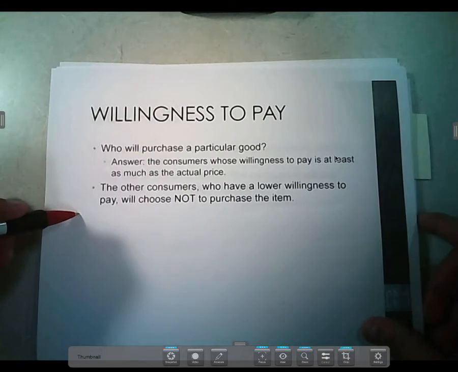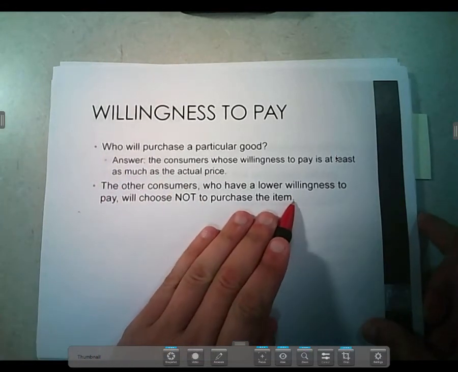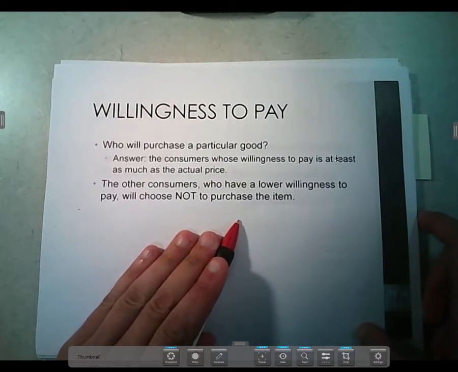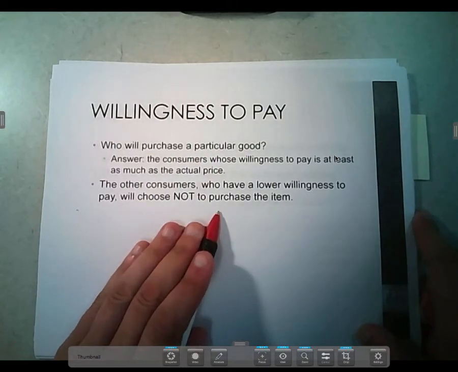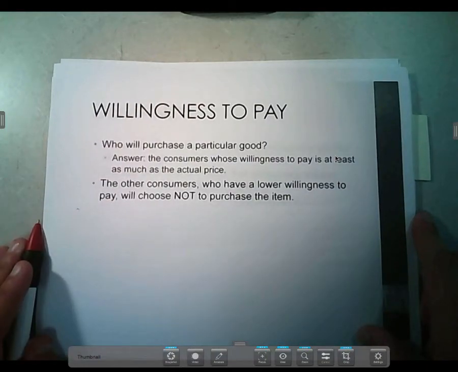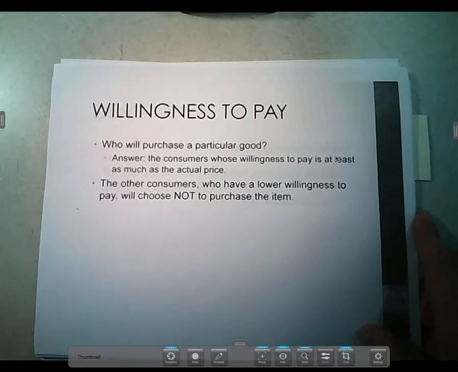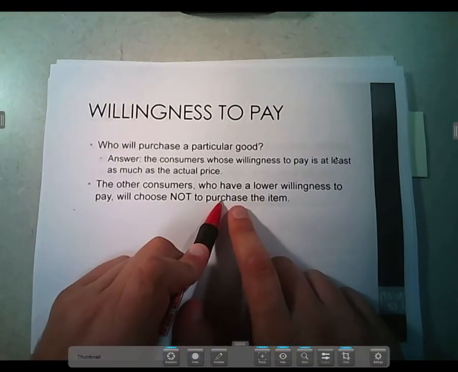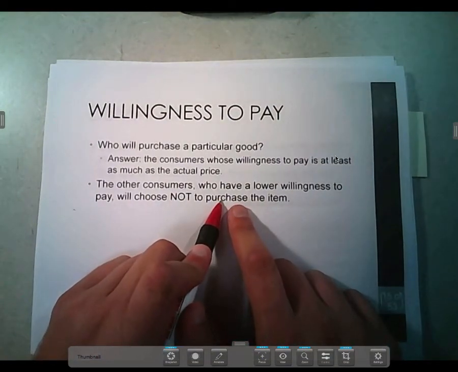And that's what we see right here, right? Those who have that lower willingness to pay are not going to buy them. Now, there are people, though, that do gaming and whatnot, that will want to buy that kind of computer. But that's not going to include everyone, right? And it goes the other way as well, right? There are some people who would not buy a $300 computer because it doesn't fit their needs. They have higher needs than that. Goes both ways. The whole point is that the demand curve takes those things into account with that willingness to pay principle.